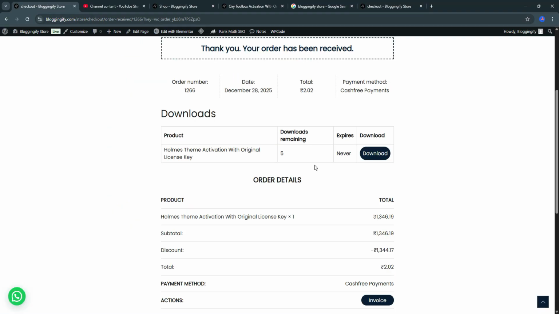After the payment confirmation, you will be redirected to this type of thank you page, and here you can see a download button. Just click on it and you will receive our premium contact support there. So send your website temporary access to us, and we will install your product in a few minutes.